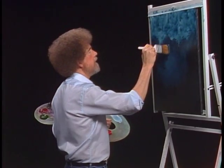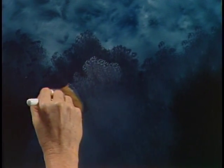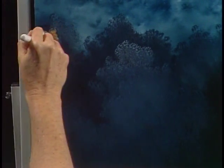Now, I'm going to go into a little bit of the titanium white. This is just basically titanium white. And let's pick out a few little things that will separate and make them a little different. Like there's trees in front, some behind. It still looks bluish, but it has a little touch of titanium white in it. Just as a little separator.